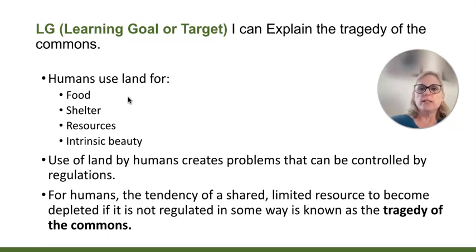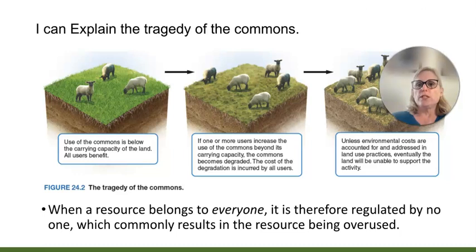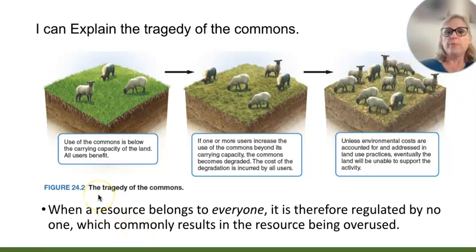Okay, so humans like to use land, and there's public land or land that's used by many people in common. And this can also be a resource that's used in common, so not necessarily land, but water or air. And when many people use a resource, and it's overused because there's not a system set in place to avoid problems or overuse or depletion, we call it tragedy of the commons. All right, so it was first written up a long time ago about rangeland.